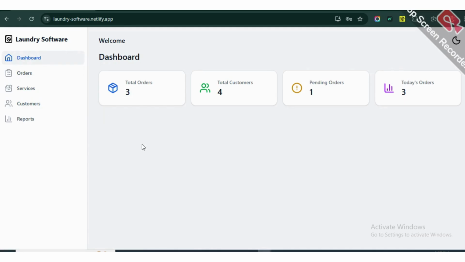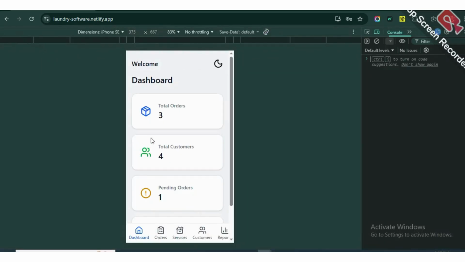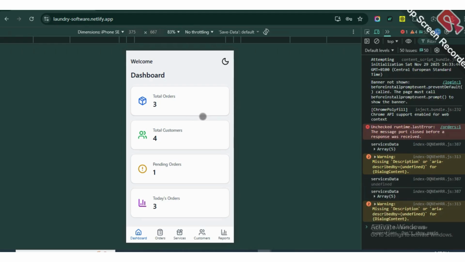I also wanted to mention that it's responsive, right? So you can use it from your mobile device. It also has a PWA, which is something known as an application that works like a mobile app. You can install it on your phone, open it from there and operate it from there, like a mobile application on your mobile device, right? If you open it, you would see an option to install it on your device.